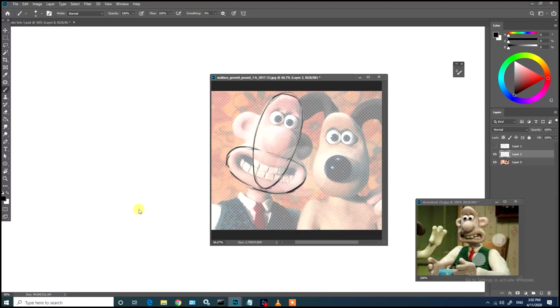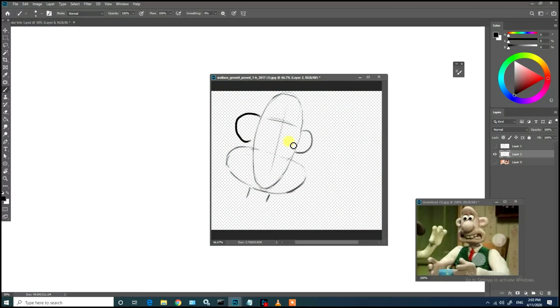So, already you can see we've got his head structured down, which is a circle and then another circle. Now we're going to put in his eye line, because his eyes define where a lot of his stuff goes. His eye line is up the top of his head. His ears are just half circles on the side of his head, and then he's got a neck. From what you can see, we've got a very basic structure of Wallace.